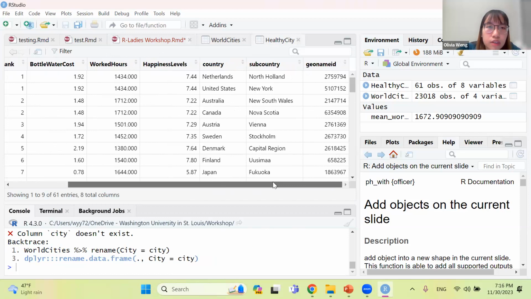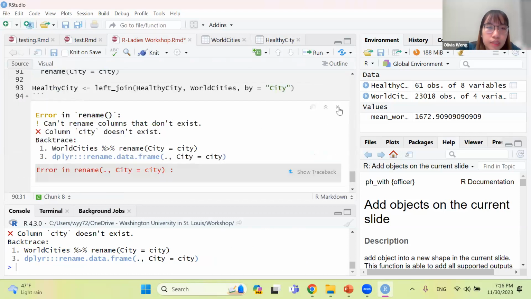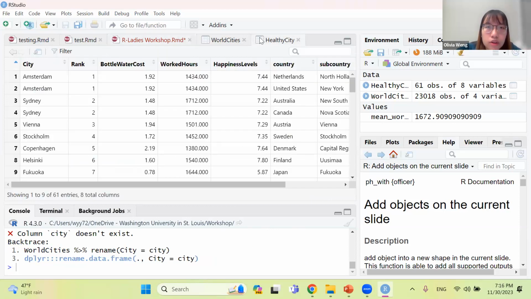Okay, so even though it shows some warning message, it did its job. Now in my healthy city data set, Amsterdam belongs to the Netherlands, but somehow the second Amsterdam belongs to the United States.